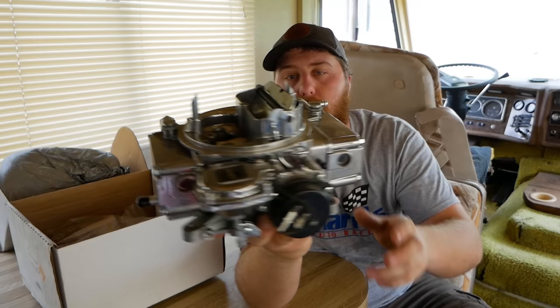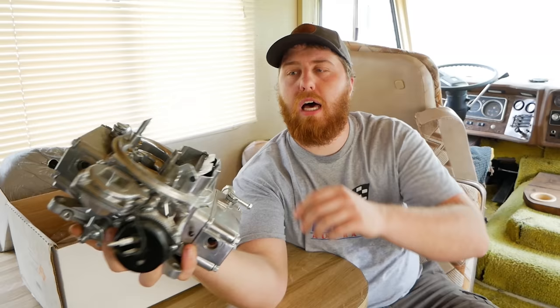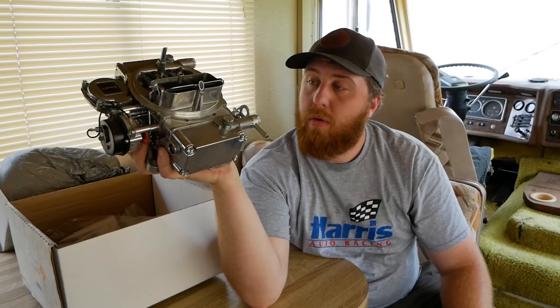I won't really get to play with them all, seeing that it's on a camper, but we'll pull it back off this and put it on something real at some point. But a lot of adjustability in this. All these air bleeds and everything completely tapped, ready to go. Screw those out, screw different ones in, really adjustable. But yeah, you see these Brawlers all over the place, and they're a really good economy carburetor. So that being said, let's go ahead and put this on.